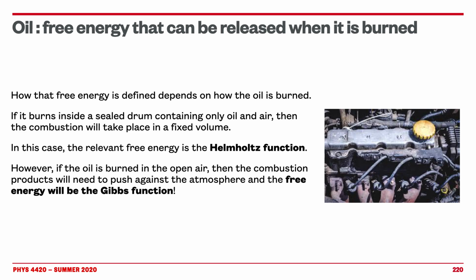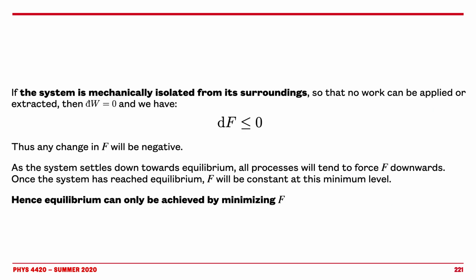Okay, nice. So now here is something that's quite interesting. If you remember, dF was smaller or equal to dW. In all generality, the work didn't have to be reversible. It would only be equal if the work was reversible. I just like to insist on this. So imagine now that your system is mechanically isolated. In other words, no work can be done on the system or can be extracted from the system. In other words, dW equal to 0, right? And so in that case, dF, of course, is smaller or equal to dW, which is equal to 0. Therefore, dF is always negative.